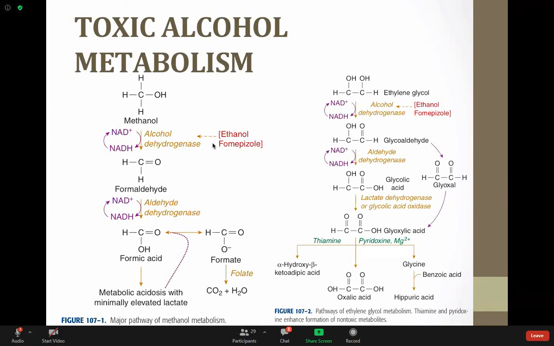So what we normally do, if they already have metabolic acidosis, we give this to prevent further metabolism to the bad guys, and we dialyze them to remove methanol, remove the toxic metabolite that already formed. If they come very early on, you can use the ethanol or fomepizole. Typically, we use fomepizole to prevent the bad metabolites. And if you don't have dialysis, you could continue using fomepizole until they excrete all the methanol and ethylene glycol they have, and then they become normal. Or if they develop acidosis, then you have to dialyze them as well.